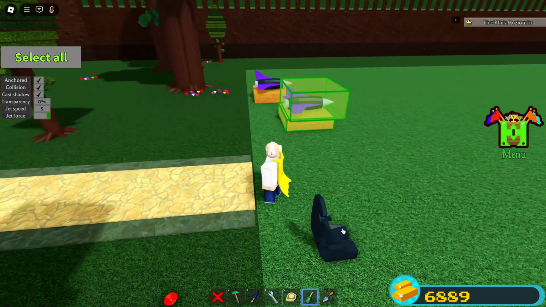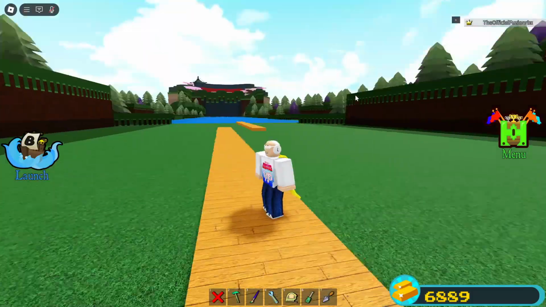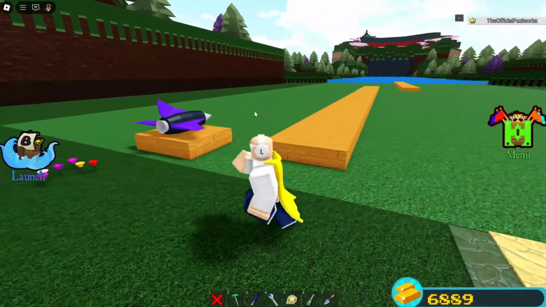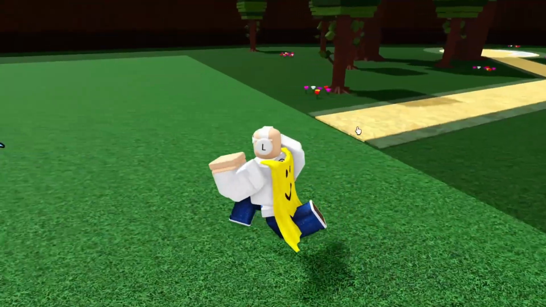Now, even though it was going super slow, this is still going to work. So if we go to this block now, you guys can see it is now a super slow conveyor, but it is still a conveyor. So you can do this with all different types of speeds. Personally, I think that controlling it with the jet turbines is the easiest just because you can control the speed so easily, but there's even more ways to do this.